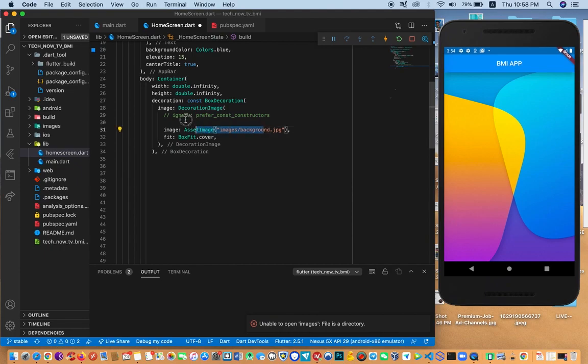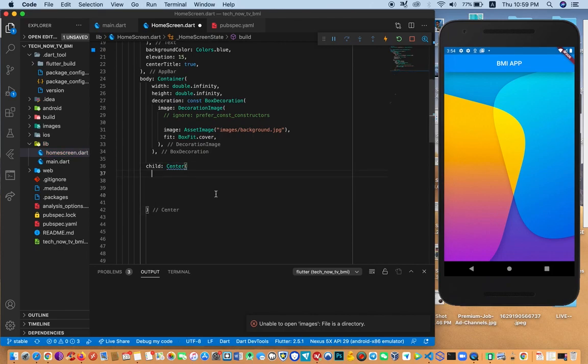From the image side, we have the image here, which is showing here on the screen. Now we're going to create the input field here, like I showed earlier on. So to start that, after our closing tag for the box decoration, let's begin with a child here. So child, and then child here will be center. We want to center everything in the middle of the app, so we use the center widget here. Let me bring this down.